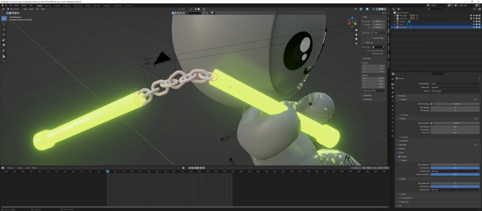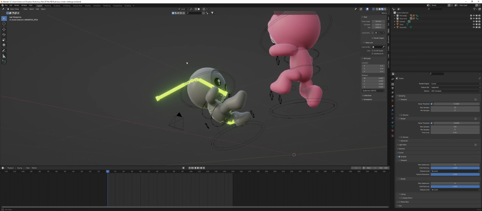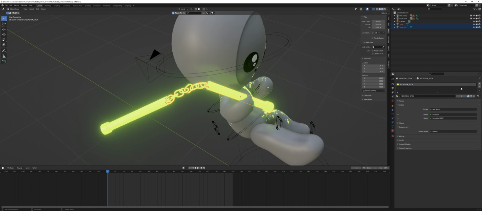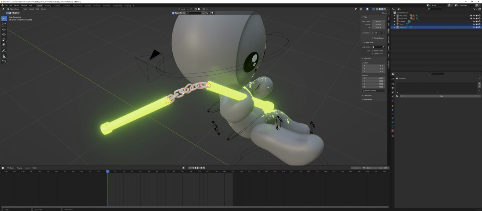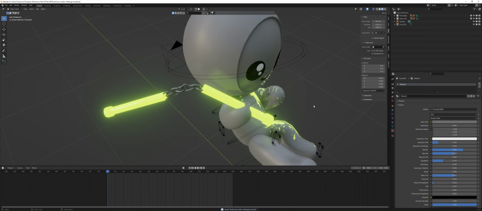And maybe we should give these guys the same material, link materials, so it's a glowing nunchuck. Just like that. Maybe it would be better actually if they were gray. So let's remove that material. Let's press Ctrl J on both of these again. New material. Let's give it gray, and then maybe it's metallic. A little bit metallic. And then we can turn down the roughness a bit. There we go.